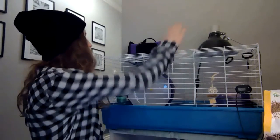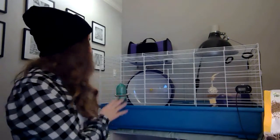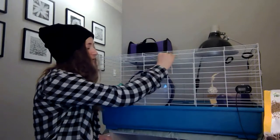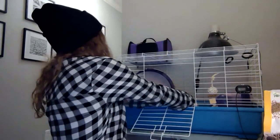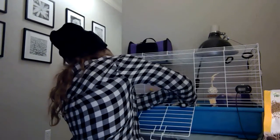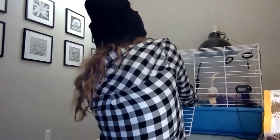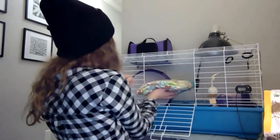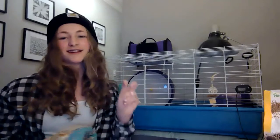This is his cage setup — that's his heat lamp, that's his thermometer, that's his water container. He eats cat food and hedgehog food, so I usually mix it. The hedgehog food is healthier than the cat food, and I usually give him one tablespoon every day, so it's like his diet.